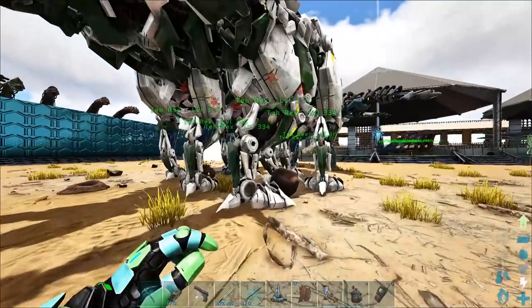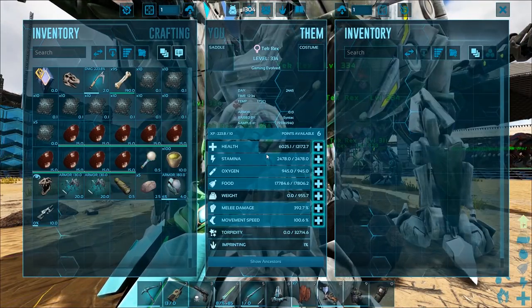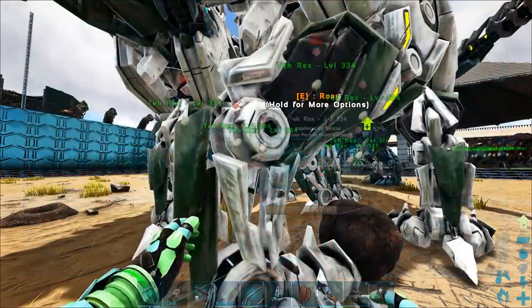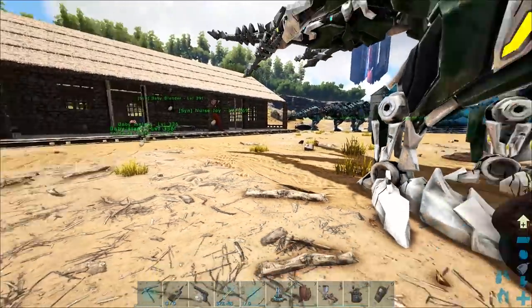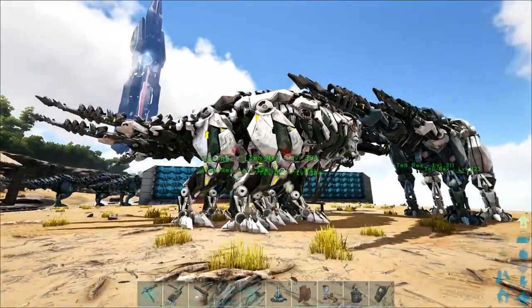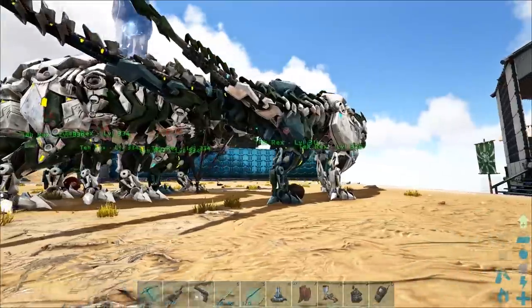Can you put the bionic costume onto a bionic Rex? Onto a TEK Rex, essentially. They are a bionic Rex, but for some reason they're called TEK Rexes. I don't know why. Could you put a bionic costume on, though? That would be kind of funny. And then you could just paint it whatever color you want, because it's already one of these guys.